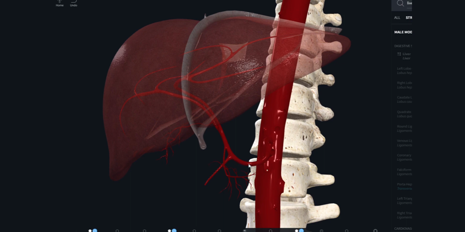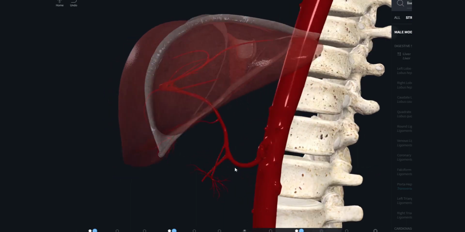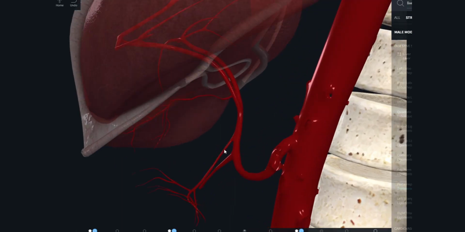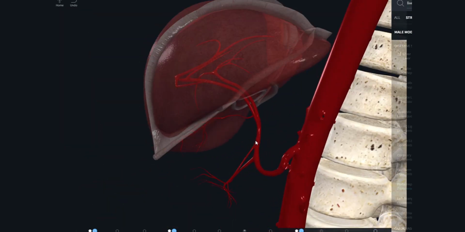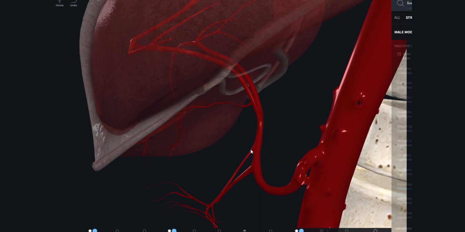So the hepatic artery comes off and divides into various branches. This branch right here is the parent branch. It firstly divides into the gastroduodenal. This is the gastroduodenal. We remember that earlier, while studying the arterial supply of the stomach, the gastroduodenal artery supplied the major part of the duodenum and the stomach.